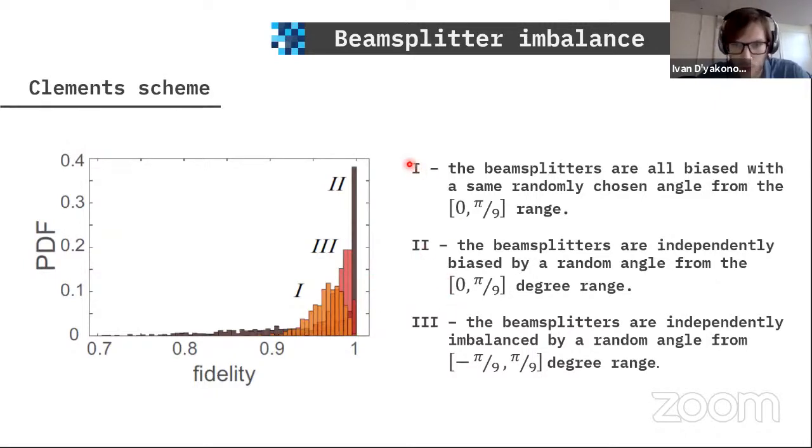Leaving the details off, the operation is depicted in the picture on the left. This is the histogram of the fidelity, obtained by running a series of simulations with numerical optimization of the circuit, given that the beam splitters are somehow biased from their ideal, balanced state. As we can see, if the imbalance is quite high, the average fidelity you can get using circuits of the Clements kind shifts towards lower levels, whereas we want something around fidelity equal to 1.